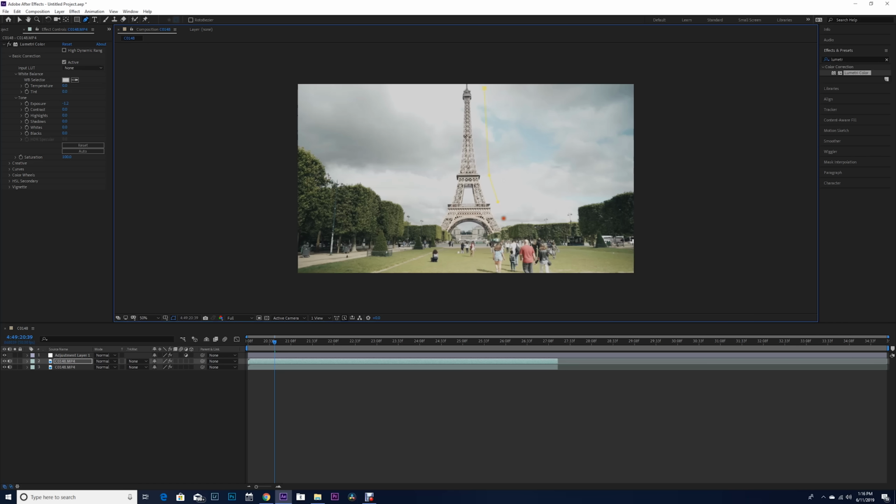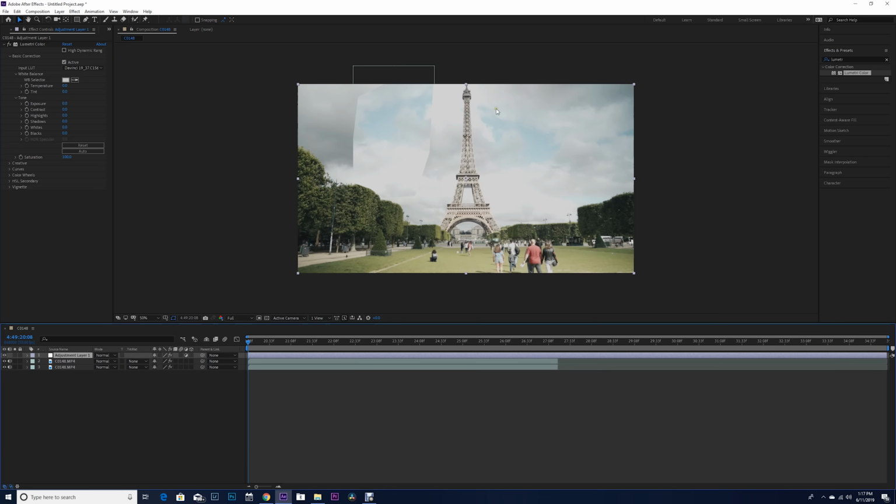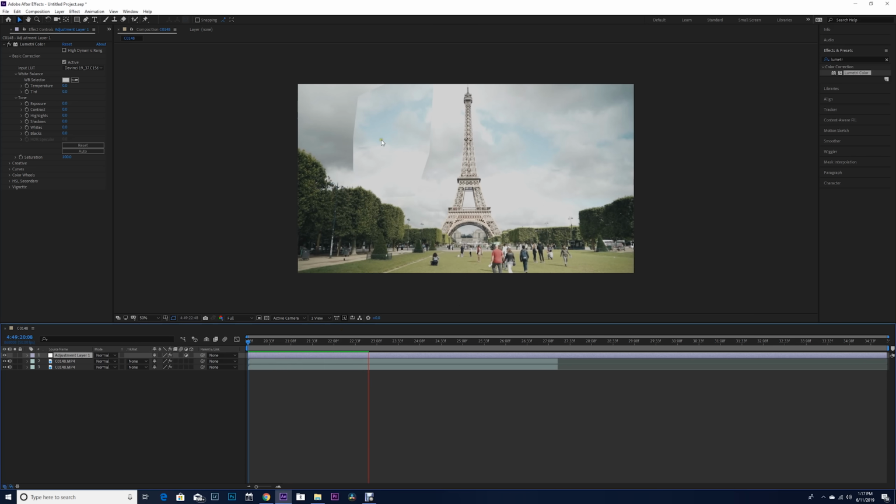This should work. We can't just put this straight over the Eiffel Tower because obviously we've got some background movement, don't we? And that looks kind of fake. I'm also gonna just grab this little button thing here and I'm gonna swap the side of it so it's kind of different to this cloud. So in order to make this piece of sky move with the camera, we're gonna have to track something in this image and put the sky on the track.